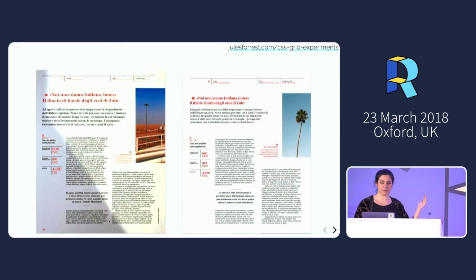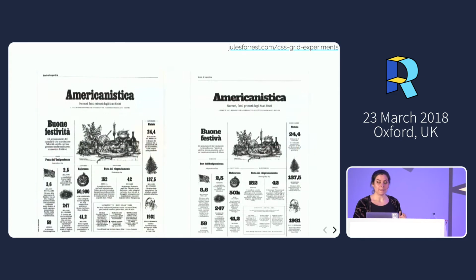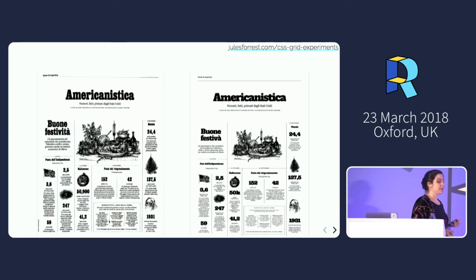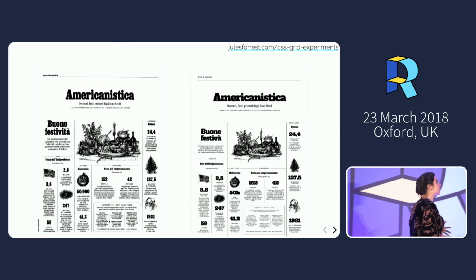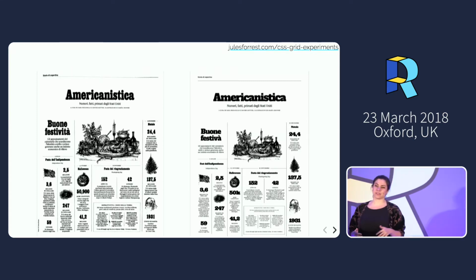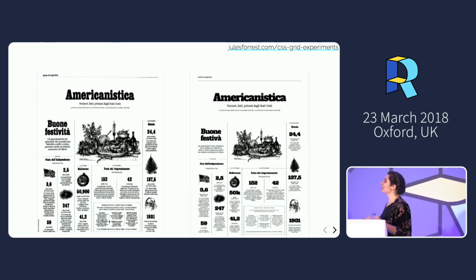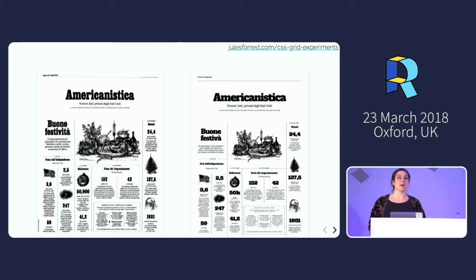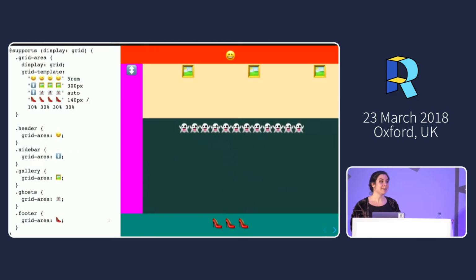Here's another cool example from a magazine inspiration. And here's a menu. So not only do we get all of this natively in the browser, but you get all the SEO benefits. You don't have to create images for these things. Grid allows us to create any layout we want. Grid allows us to lay things out horizontally as well as vertically. I personally like using Grid with emoji, because you can see your entire layout that way. So Grid template, you can see, is super, super powerful. Right here, you get a visual representation of this entire layout.